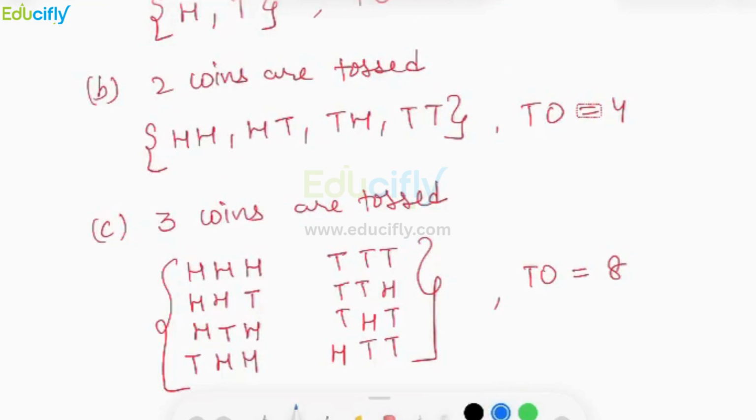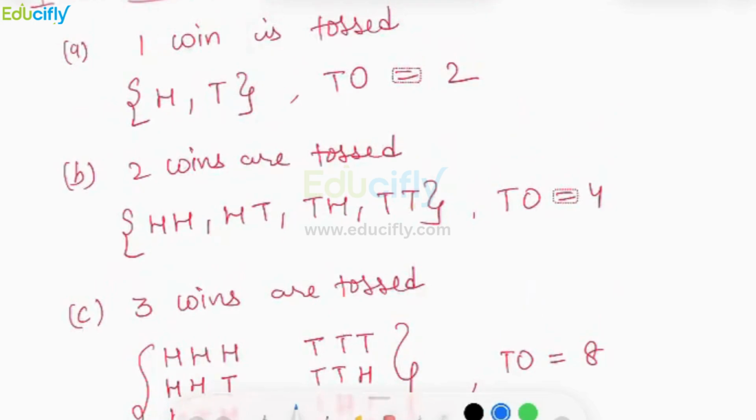Now let's take what kind of questions occur in this. So suppose I'm taking up the first case and I'm saying that if we are going to toss 1 coin, what is the probability of getting a head, right? So probability of getting a head, that is simply 1, right? Because head is occurring 1 time and the total outcomes are 2 in number, so I'll write 2 here. Okay, so half is the right answer, and if you want to convert this into decimals, you can write it 0.5. This will be same for the tail category as well.